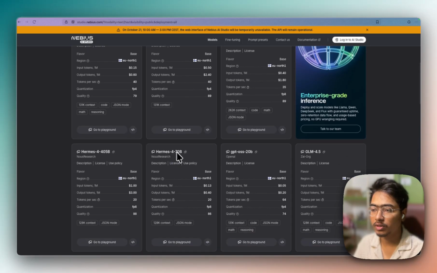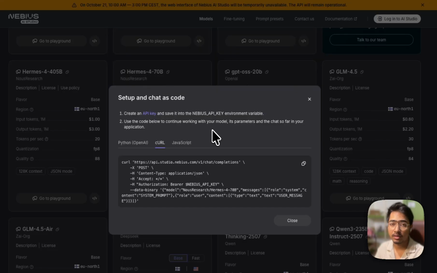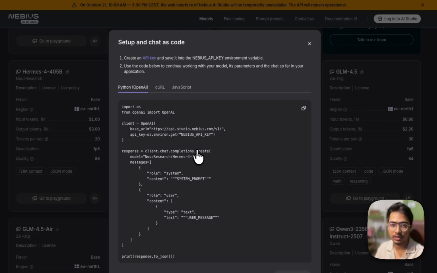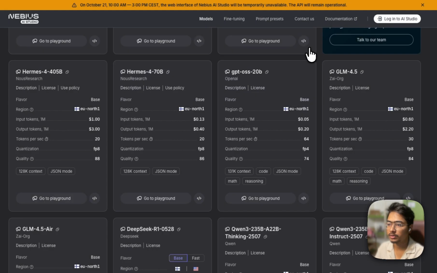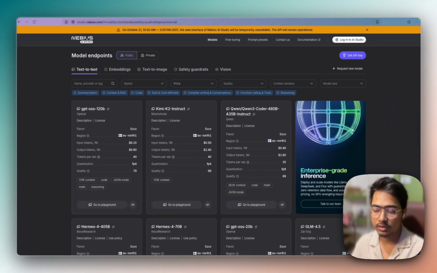Okay, so I'm going to use this model, and you can also get the Python based SDK, the script curl, the method you want to choose for your agent or your AI app. You can choose it from here and copy paste and customize the code. So once I will show you the demo, there I will explain where I used this Nebius model and how I used it.